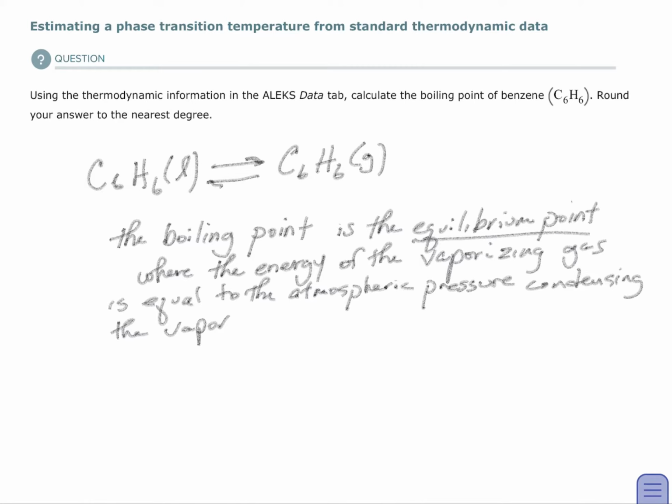So if you remember your delta G, or your Gibbs free energy, the energy that's actually able to do work with, if you were to have something that's higher than the boiling point, then all of it is going to go to vapor. It's spontaneously going to vapor. If you have something less than the boiling point, it stays as a liquid. But if it's at the boiling point, then your delta G is going to equal 0. And that's what we're going to use today. All right, that's the trick.